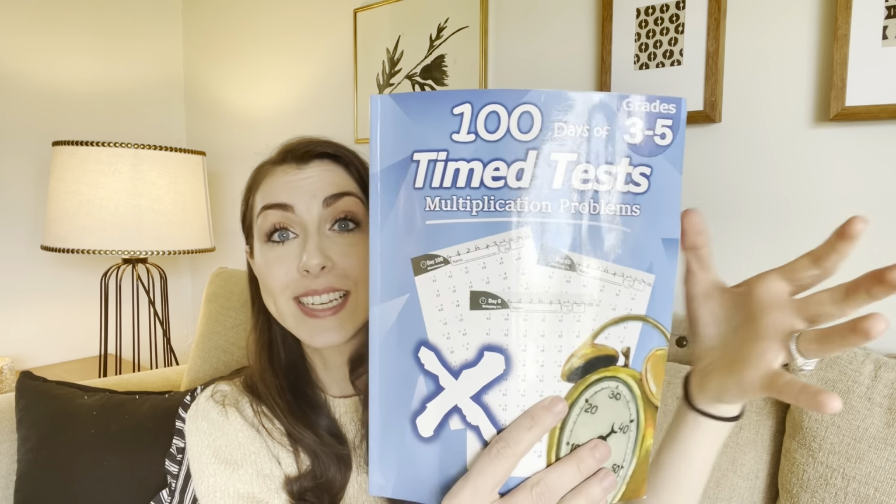I don't want to bash myself, but I am not your typical flashcard mom, "let's review these every day." I truly forget about flashcards and things like that. But for me, it's very, very important that my children get multiplication. I'm not going to mess with that. Third and fourth grade, I think, are foundational to get these multiplication facts down.